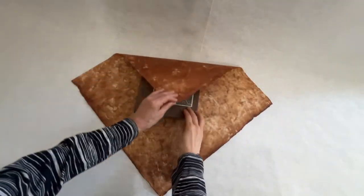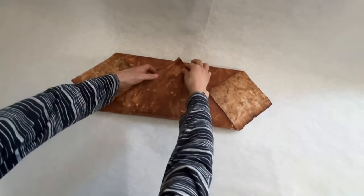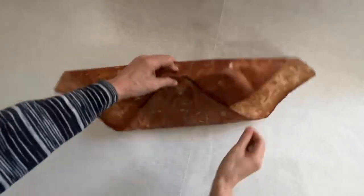First, put the top flap down and crease the upper corner. Then, lift the bottom flap and crease the bottom corner. Make sharp creases on all four corners.